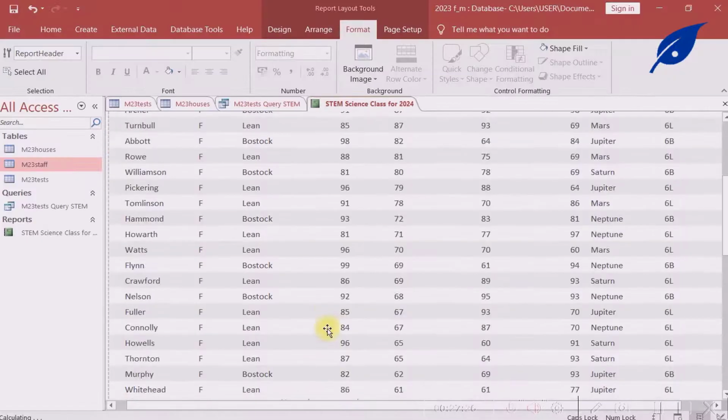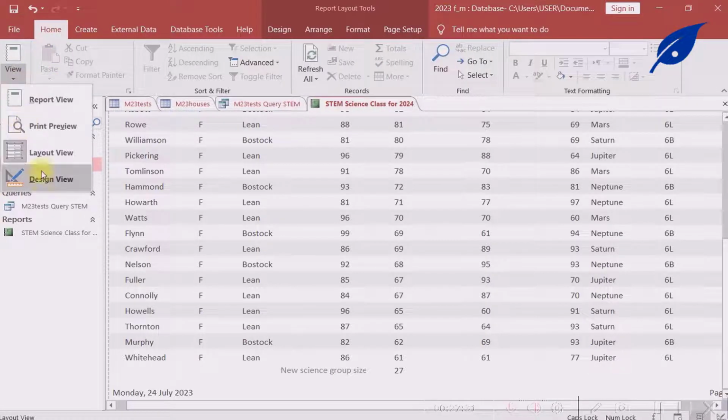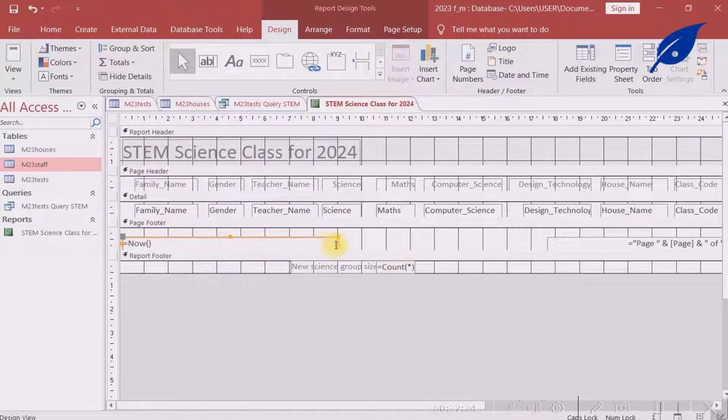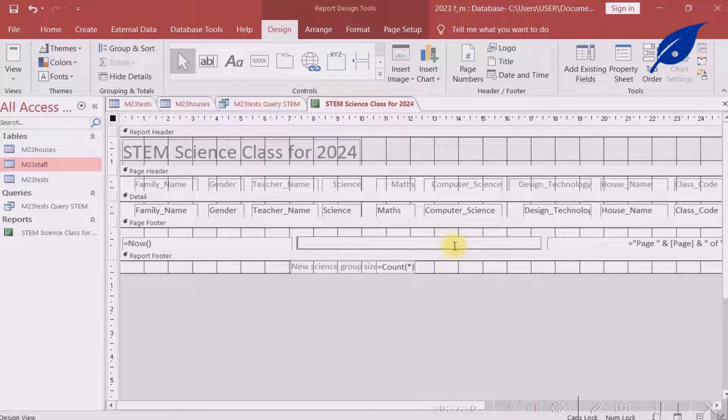Then we move down here. Not in this view, we need to change our view to design view. Under this design view, we have to adjust this, so we need to use label. So click on it, then click and drag so that it creates the name, then center number, then candidate number.